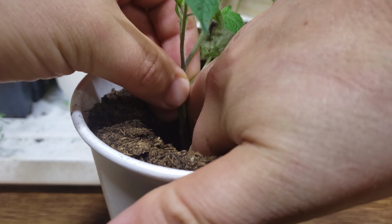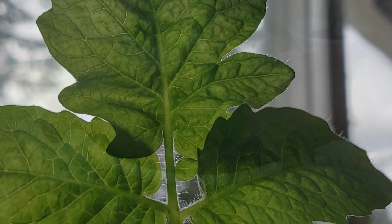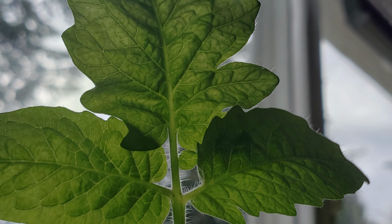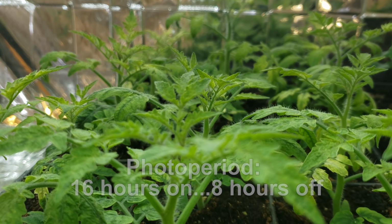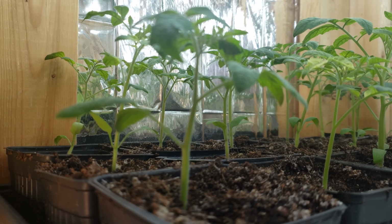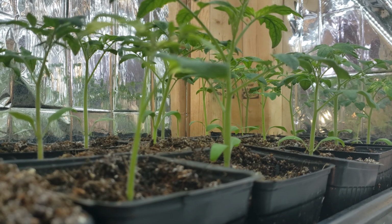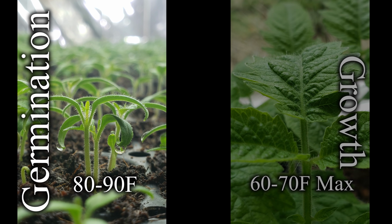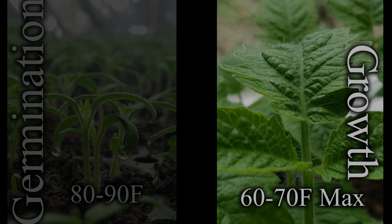With our newly replanted tomatoes, the light levels again need to stay high. Full spectrum, bright as possible, and upwards of 16 hours a day on, 8 hours off. However, what you do want to do differently now is keep the plants cool. A lot cooler. While we aimed for a temperature range of 80 to 90 degrees Fahrenheit to germinate these guys at first, nighttime drops into the 60s after the lights go out are more than welcome.